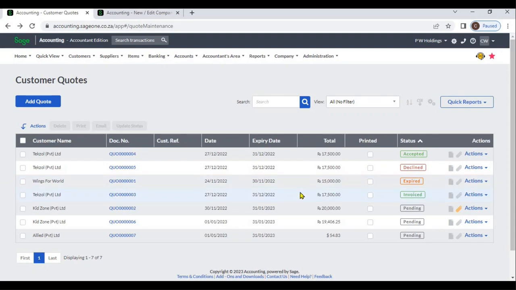If you invoice that quotation, if you convert that quotation to an invoice, system will change the status to invoiced. If the quotation expiry date is not yet reached, system will display as pending.